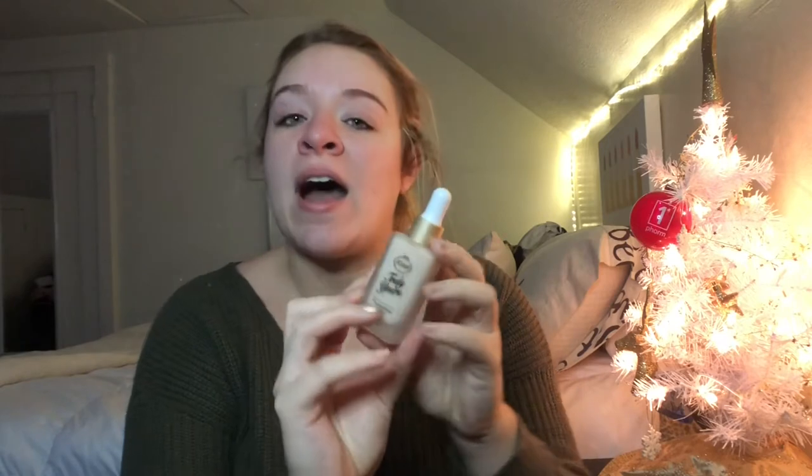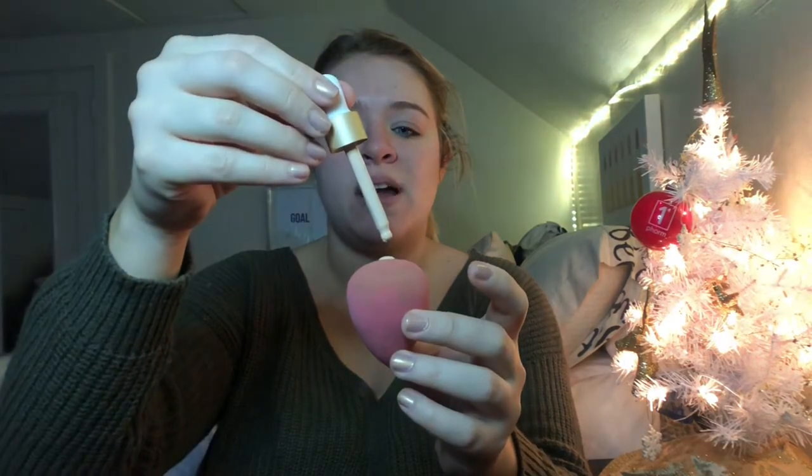Going in next with the Joah Truly Sensational Finish Foundation Drops. I received shade Natural Ivory which is a little too light for me. When I tested it I had the remnants of a spray tan and it just didn't really look like a full finish, so I will have to go in with a bronzer — which luckily we have. What I really like about this brand is that for drugstore it does feel a little bougie. The one thing I don't like about the formula is that it is very runny, so just be careful when applying it.